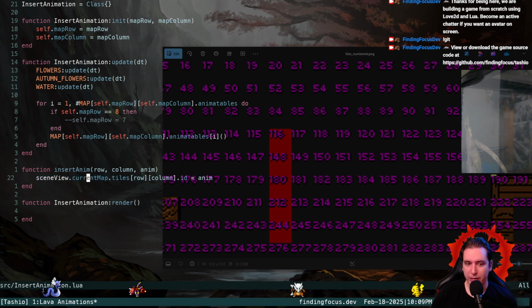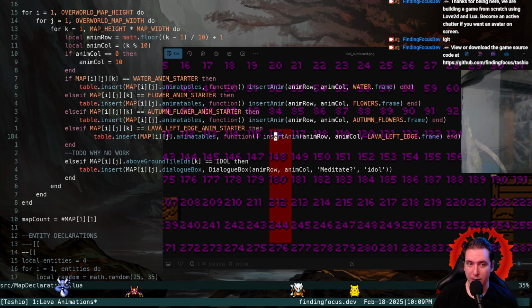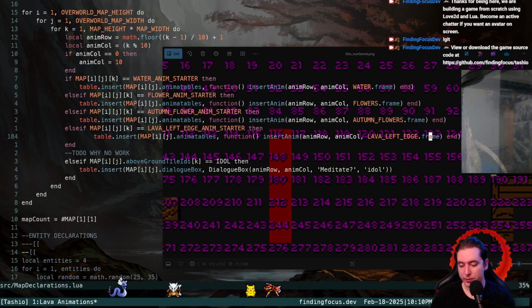So we're setting the ID to be the frame of the animatable that we're updating here in the insert animation. So this dot frame, that dot frame of our anim spitter is what's actually getting inserted into the row that's being rendered on the floor, for example.